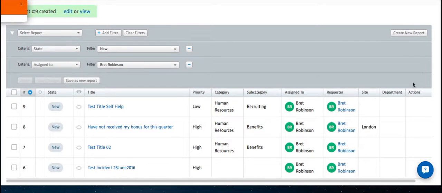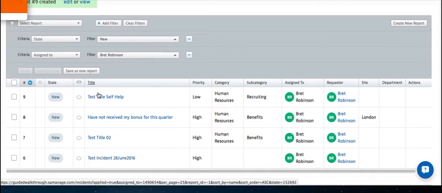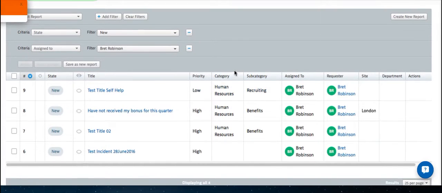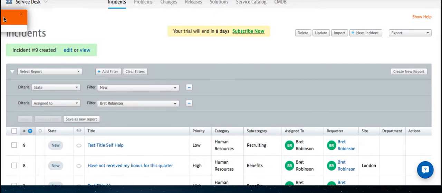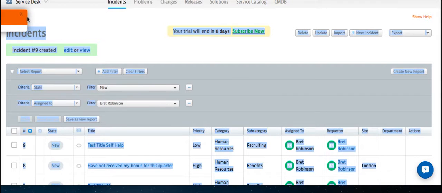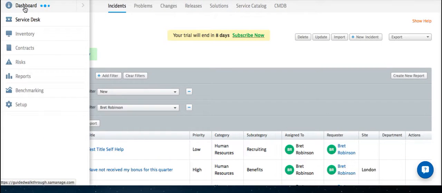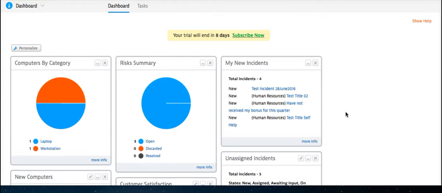Okay. So there we go. Test title self-help. Low priority. And then this just says to hit the dashboard. You can't see it, it's on the side of the screen. I haven't got it moved over, but basically it's saying I go back to service desk and then back to my dashboard.